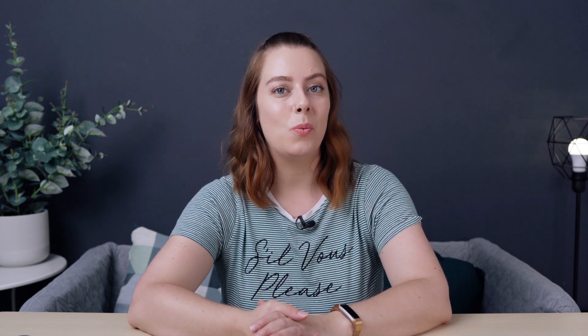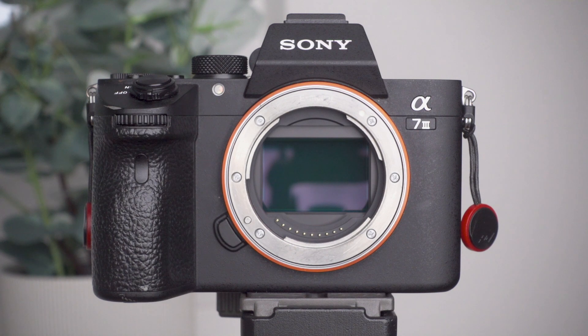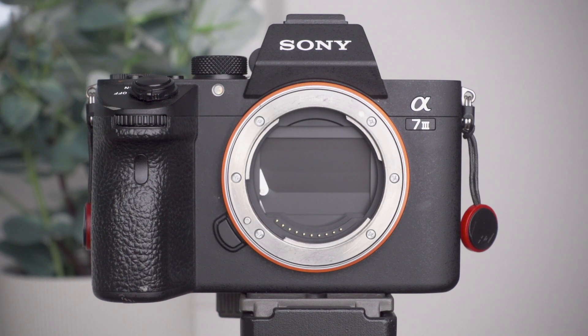The last mode we're going to look at is bulb mode. Not every camera has this, so if you don't see it on your dial, that's fine. Bulb mode is not so much a shooting mode as a way to use your camera creatively — when you push the shutter, it will remain open for as long as you want it to, allowing shutter speeds of several seconds or even minutes. It's most useful for landscape photographers capturing the night sky or something that needs an ultra-long exposure. For most food photographers, bulb mode probably won't be that useful — but I don't want to limit your creativity. If you find a good use for bulb mode in food photography, let me know in the comments.